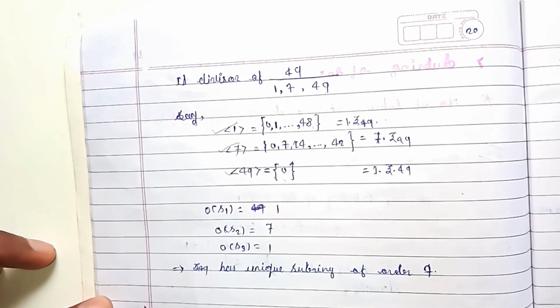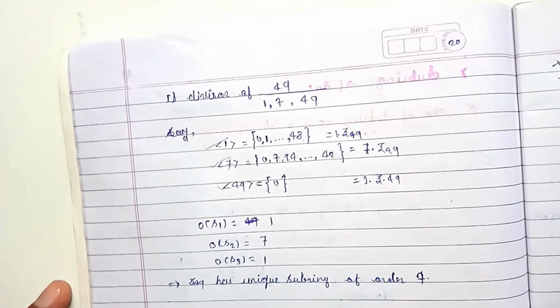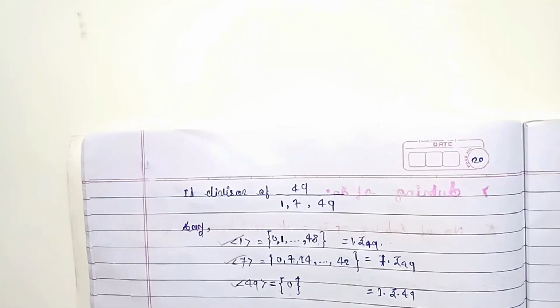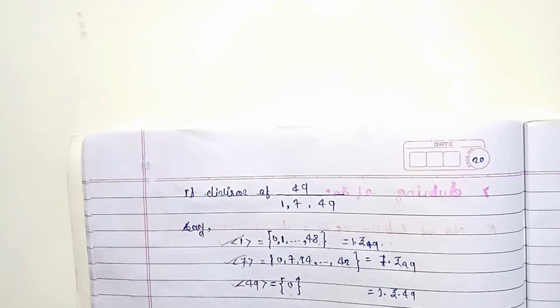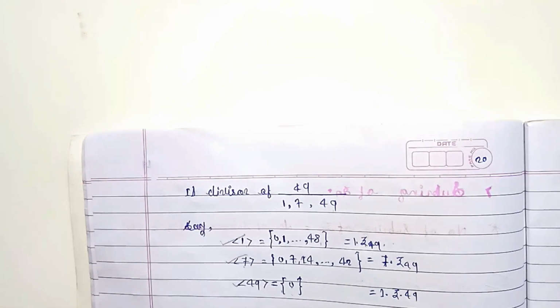So this is all for today's lecture. I wanted to explain to you how we can find the subrings of Zn, and the short formula for finding the number of subrings using tau n. I hope you have all understood my lecture, which is completely based on the subrings of Zn.